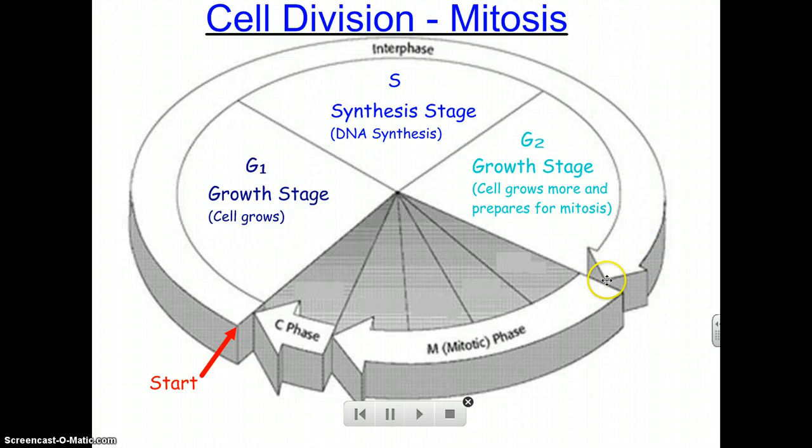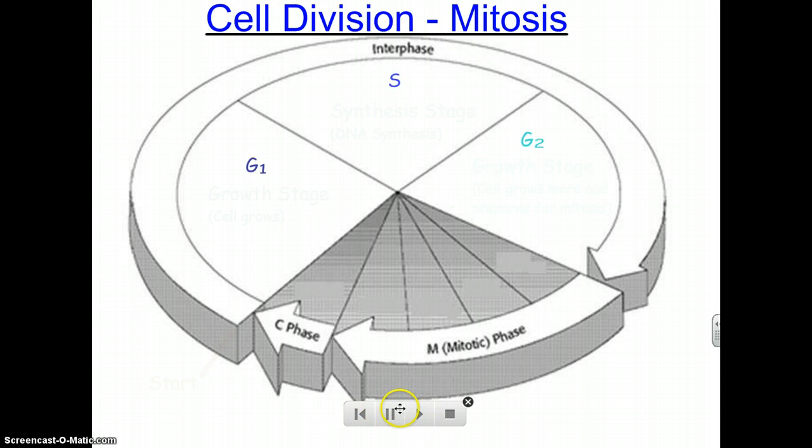Now, this going from one big old cell to two baby cells happens through the mitotic phase and then the cytokinesis phase, which we will learn about next time. Thank you for joining us. Have a lovely day.